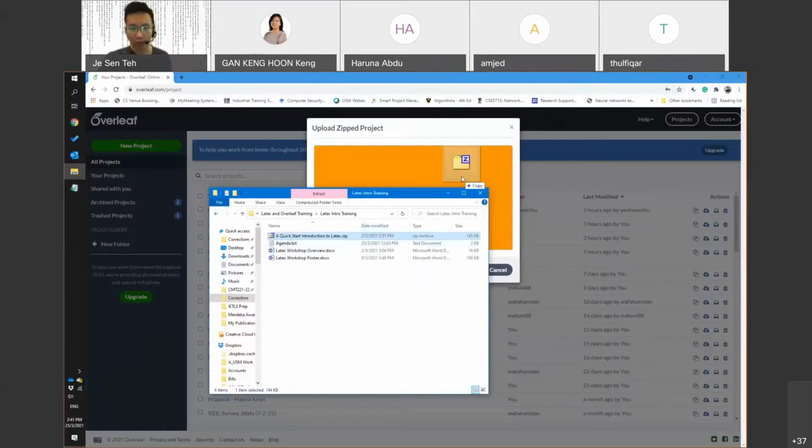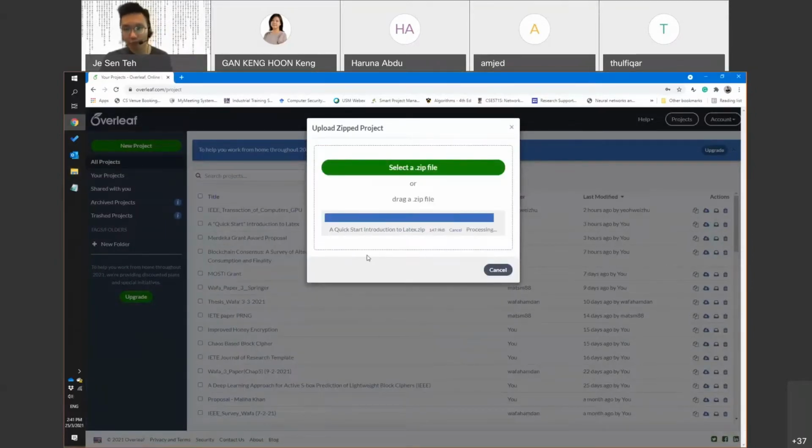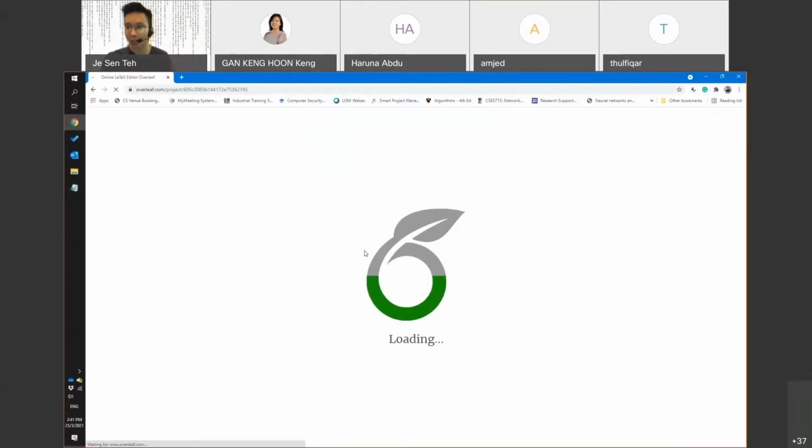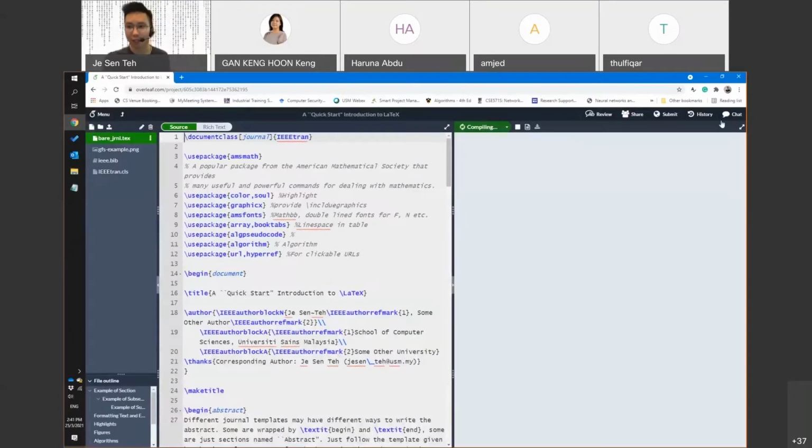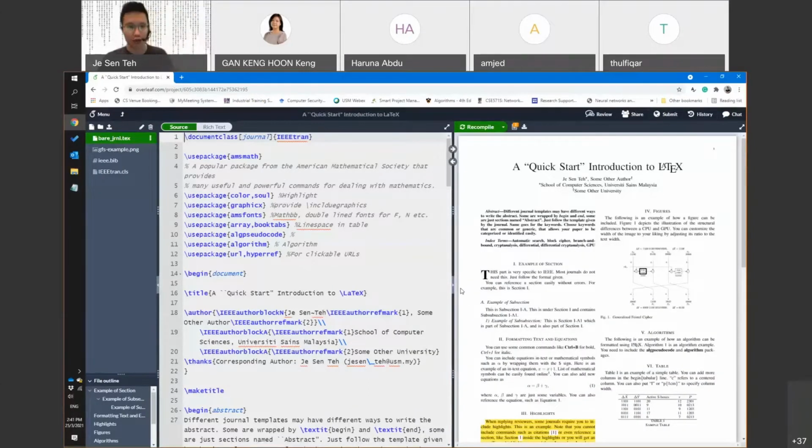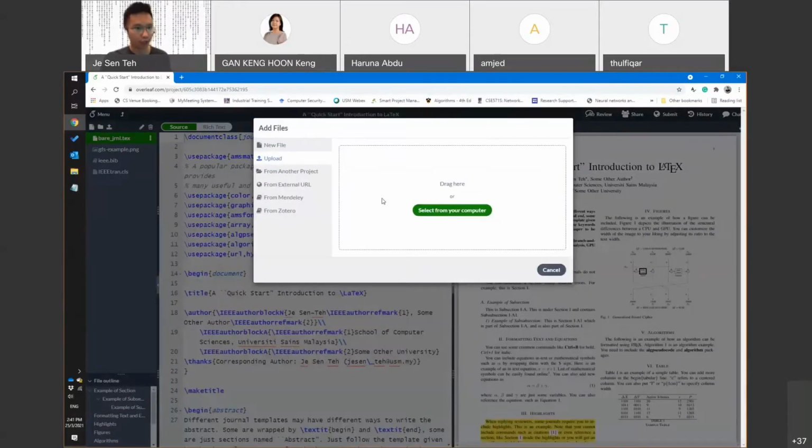You just have to drag in your zip file, and once it finishes its upload, it will automatically lead you to the Overleaf GUI. Okay, so here you will see the overall GUI, and I'm going to describe it very quickly. On the left hand side, you will see all of the files that are currently part of this project. You can upload new files by clicking on this button over here. I will show you later. We are going to upload maybe new figures. We want to replace our bibliography file and so on.